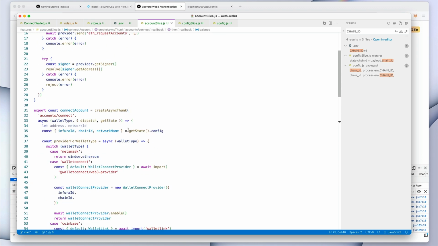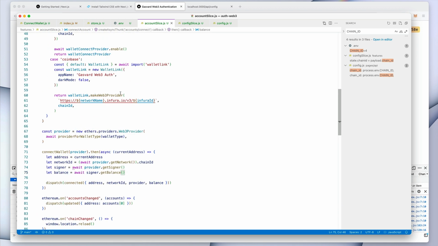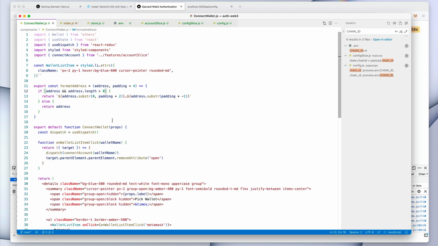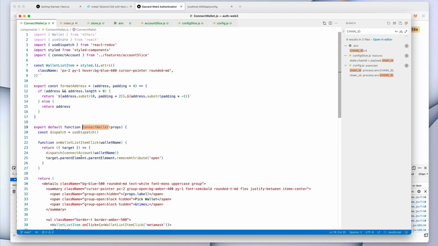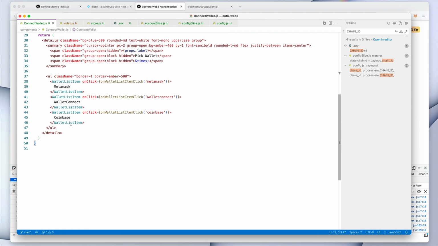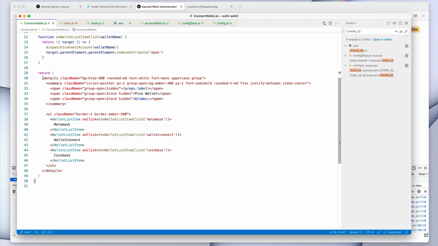What's most important here and what's being called, if we go back to our Connect wallet, so we use this account here. And we check if the wallet has been connected. And if not, we show the connect wallet component. So if we go to this component here, all it does is it renders a details tag with a summary button.